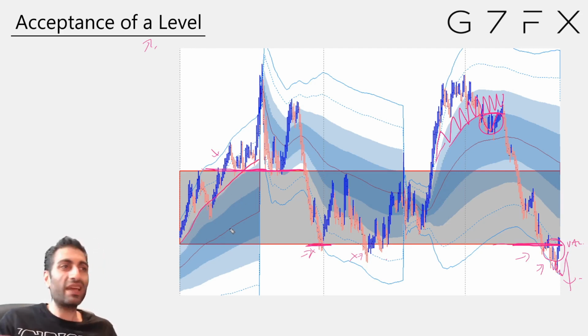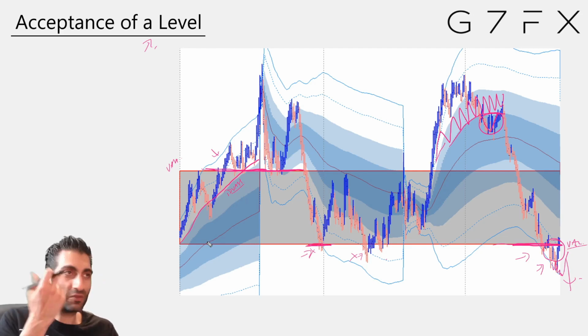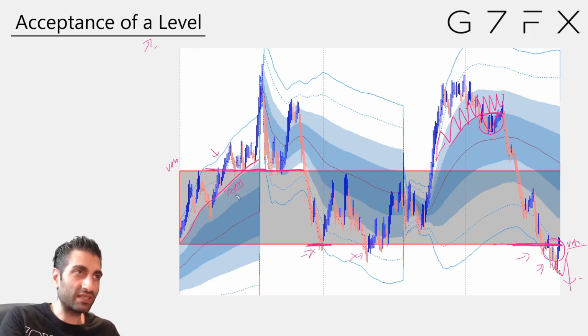Can you see this? At the end of the day, it's just a standard deviation band. What is this? Acceptance level. Value area low. What's this? Value area high. Guys, what is this? It's just a developing value area high. It's the first standard deviation. That's all it is. It's a developing, that's a DVAH. So it's the same.